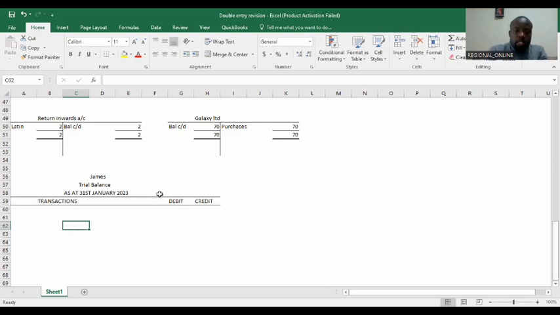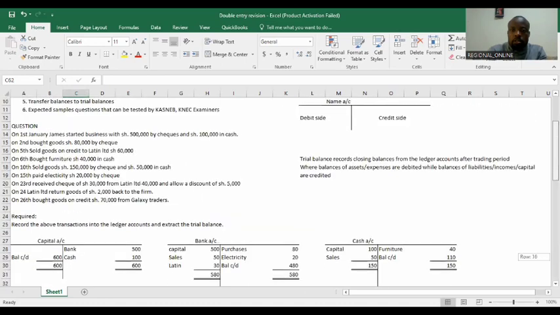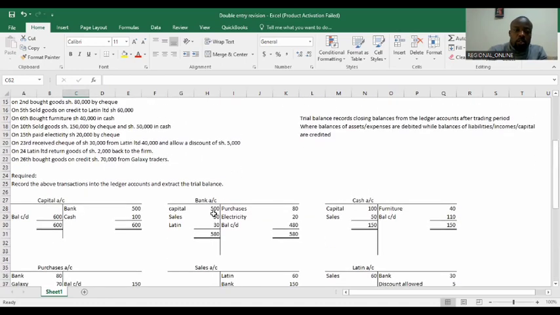So I said that the closing balances of assets and expenses should appear on the debit. Incomes, liabilities and capital should be on the credit. So if you come back to your accounts, to identify which is an asset or a liability may be tiresome. So just look where the balance carried down is appearing. If a balance carried down appears on the debit side, when you go to the trial balance, make it opposite, on the credit side.